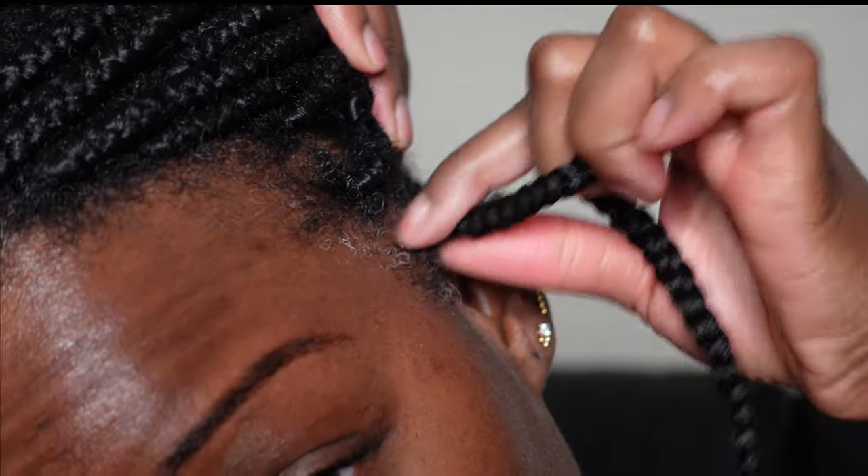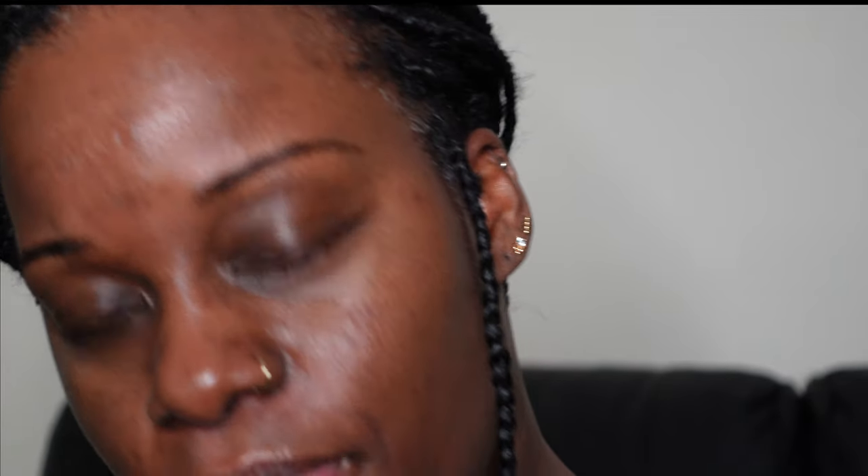It's time to retouch my edges and I'm going to show you guys how I do it. So I'm going to start with this first edge braid. As you can see, it's starting to hang pretty bad. I'm going to be using my Baby Tress edge brush and I'm going to use the pointy tip of the brush just to get started taking the braid loose. And I'm going to be using the same hair — I'm not going to cut the braids out and use new hair because I haven't had my braids in that long. I'm going to take my time and unravel the braid, and if I feel like it's a little too tight, I can use the tip of that edge brush to help me.